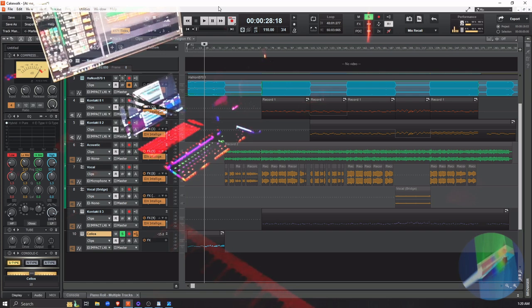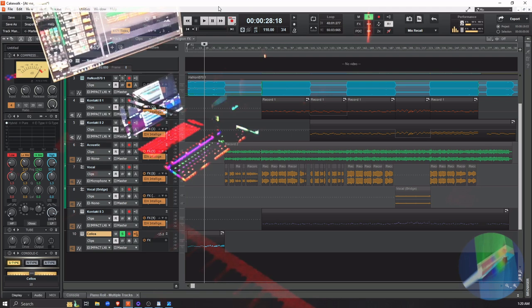If I had gotten a really dry cello sample library where the cellos sound like they're in a dead room, dead meaning no reverb, no reflections, just right in front of you, very dry, then I would have had to put a reverb on it.